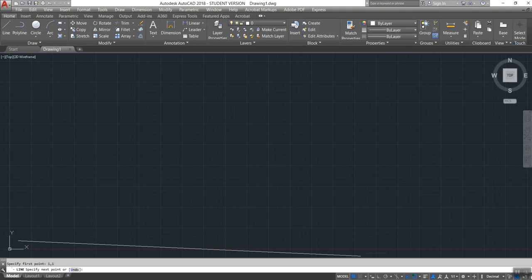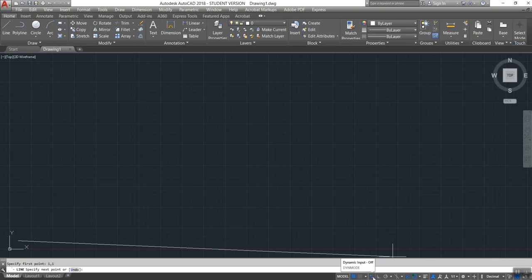Oop. Sorry folks, I think my little recorder is in the way. There we go, customization. It's not popping up. For some reason, mine is kind of being restricted for whatever. I think it's because this is in the way. But if you click on customization, there will be an option for dynamic input, and you're just going to put a check mark next to it to make this little icon pop up.